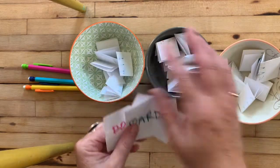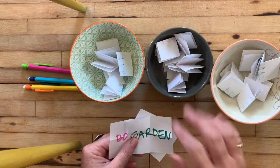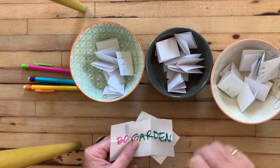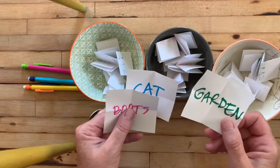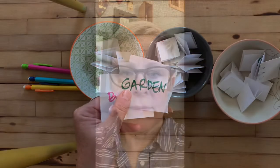I'll put this list of items on my lesson so that you have these as an idea if you'd like to use these and not come up with your own. To modify this game and make it a little easier, you could just whisper three things into the person's ear that you're playing with. So I could have whispered into Jay's ear — hey Jay, cat, fan, car — and then he would have had to make a drawing with a cat, a fan, and a car. So if you'd rather not write all of this out, that's a way that you could still play the game in a more simplified way.